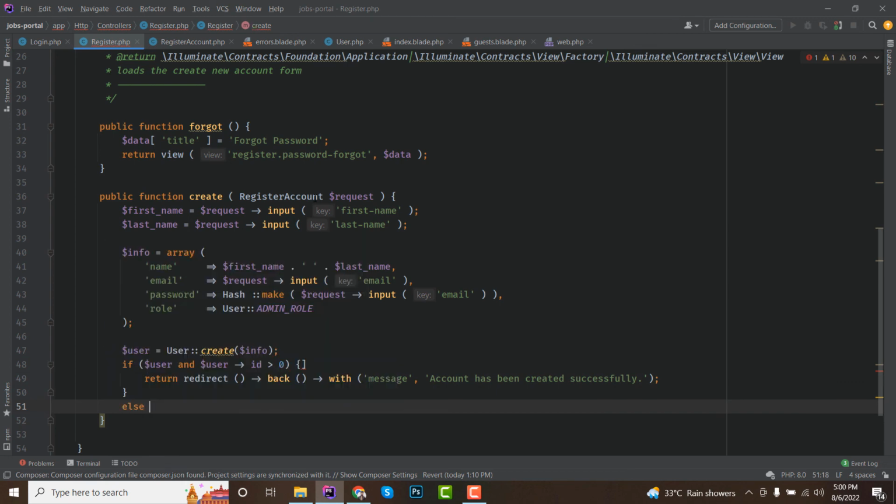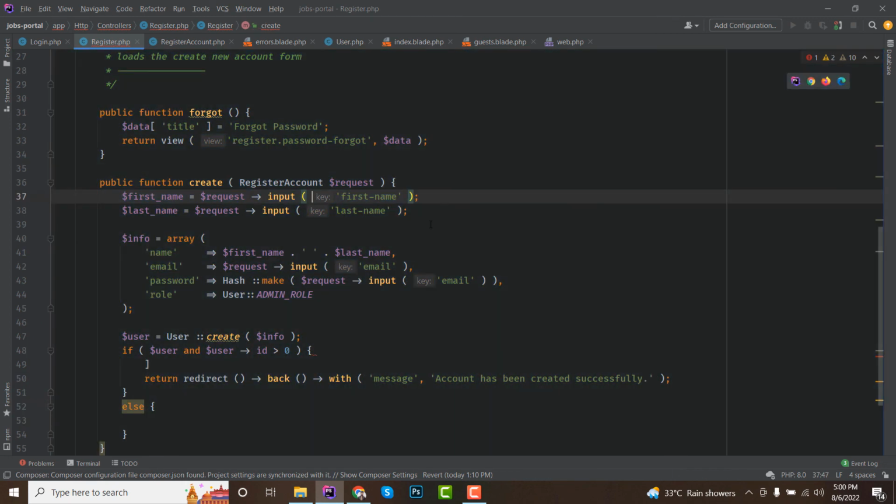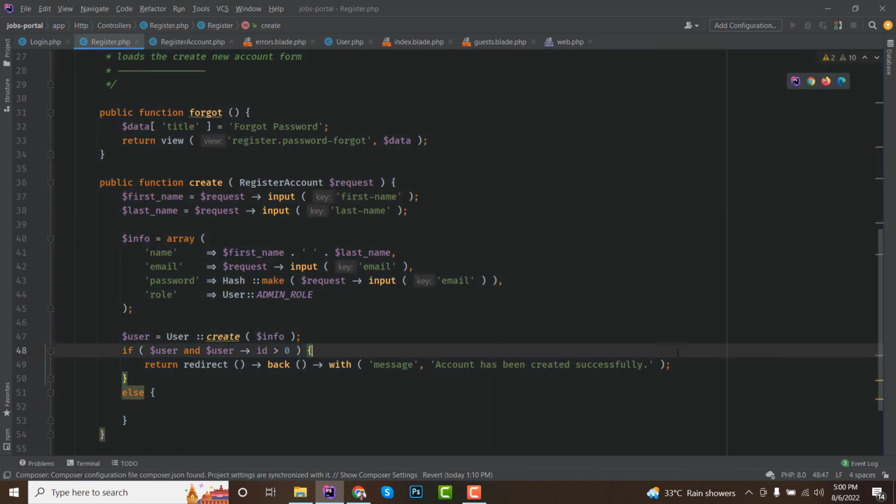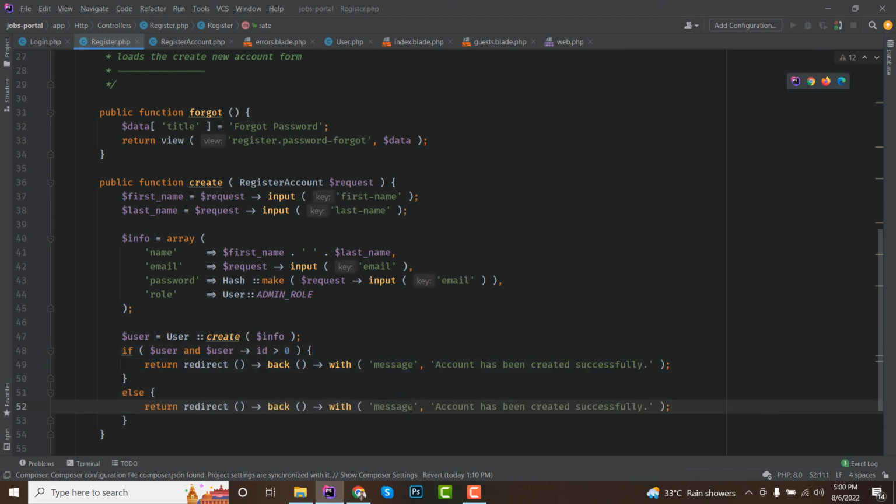And in the else condition we need to give the same and just say back with the error, and we can pass it something happened, please try again.